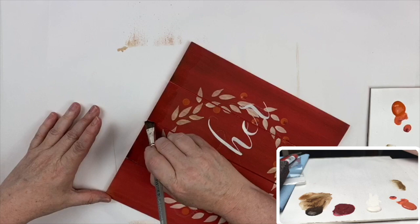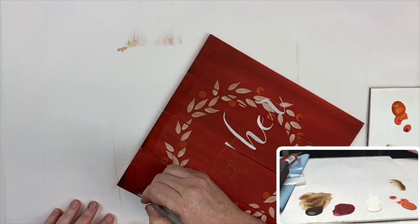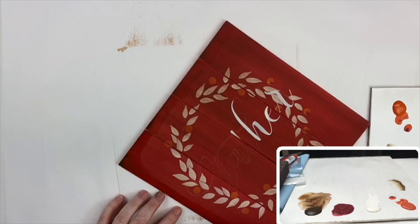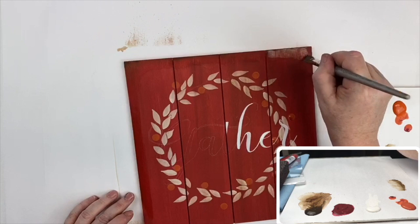And again, neatness doesn't really count. It doesn't matter if one side of that float is stronger than the other. We're just aging the edge of these boards. And then get around that corner, get that color nice and dark on the corners. And float down the side. And wherever that area you sanded off, it's going to get a little darker. It makes the difference already when you see how that age to those corners and edges draws the eye to the center of the piece.